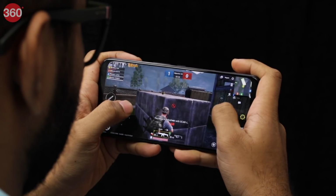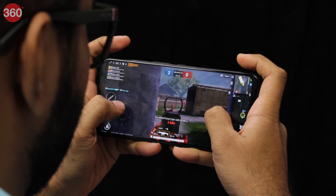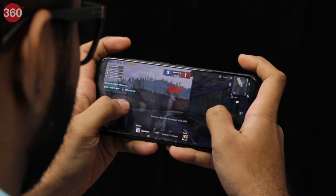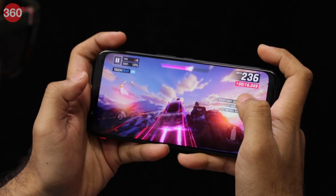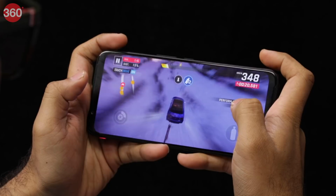The shoulder triggers were also put to use while gaming, and we noticed that it did improve our in-game performance. Gamespace also has a feature called 4D Shock, which enables haptic feedback while playing supported games like PUBG Mobile and Asphalt 9. The Nubia Red Magic 3 is the first smartphone we've encountered with an internal fan, and it does make a difference while gaming. We played PUBG Mobile with and without the fan, and the device did run cooler when the fan was on.